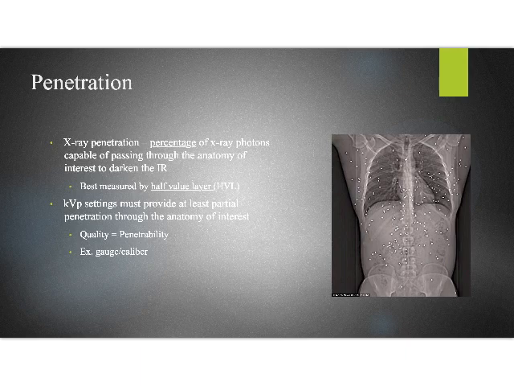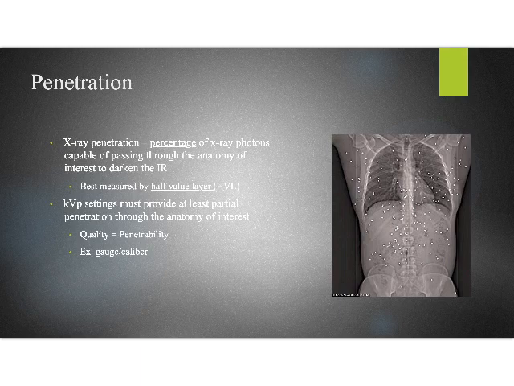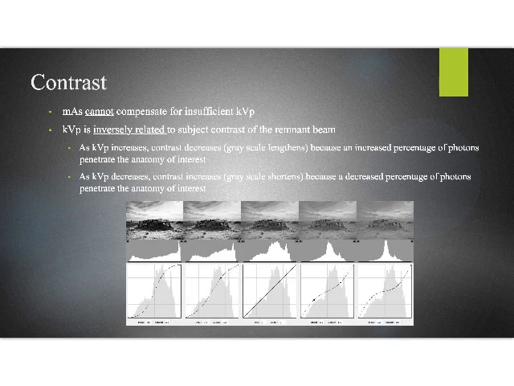We talk about mass representing the quantity, the number of buckshot that we're putting in there. That's the quantity. We talk about KVP measuring the quality. What kind of energy, what kind of penetrability does the average x-ray in this beam have? And we're talking about trends of x-rays being produced.